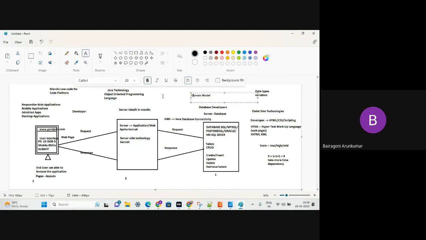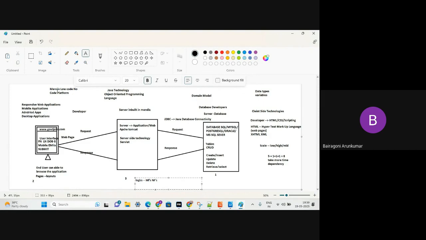But here it provides UI you can develop, the server is inbuilt, and the domain model is inbuilt. If you want to write any logic, you can write it by using microflows and nanoflows. These two are the main important components.